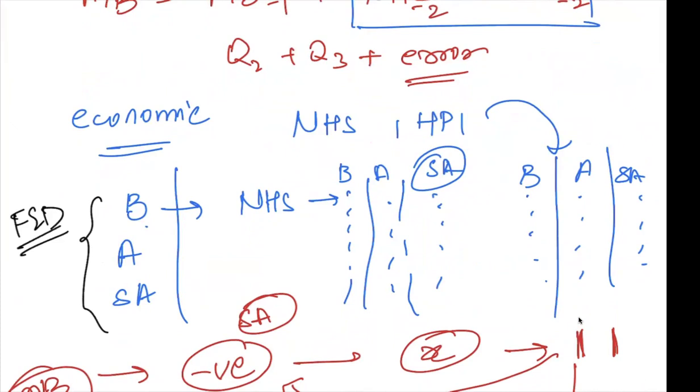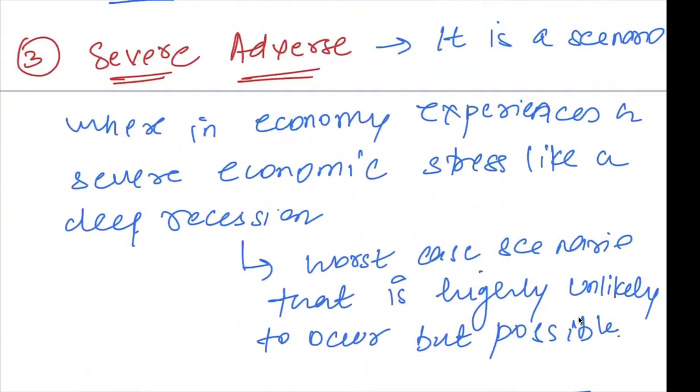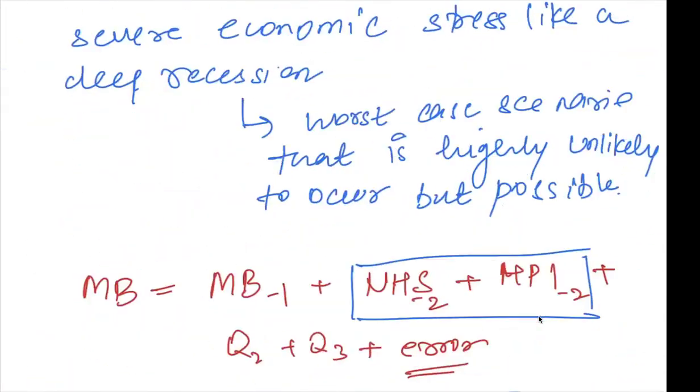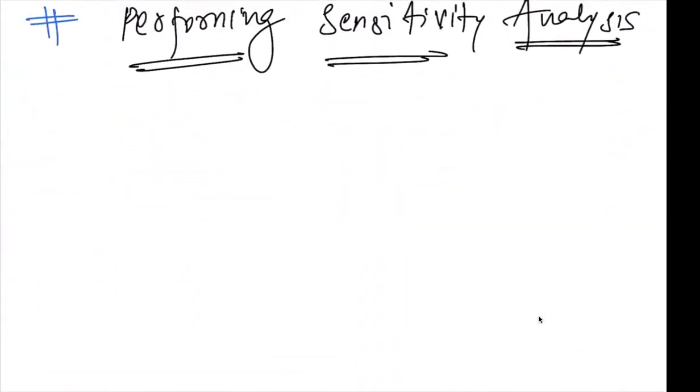No. As I said, stress testing is always forward looking. Backtesting is in the past. Stress testing is always in the future. We are performing stress testing for the future. So the future values in all these different scenarios will be given by the Federal Reserve. What happens in the future will be given by the Federal Reserve. Any other question, guys? Okay, I'll take that as no.